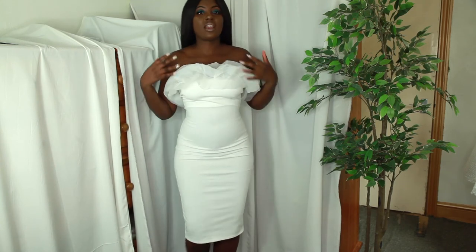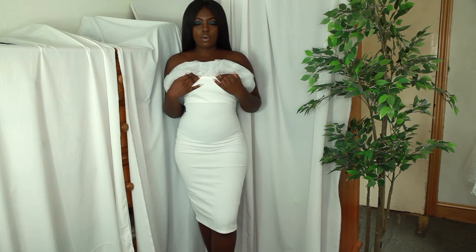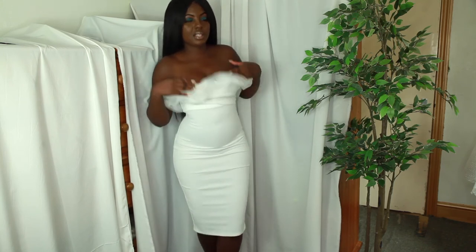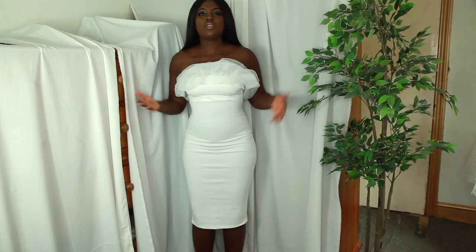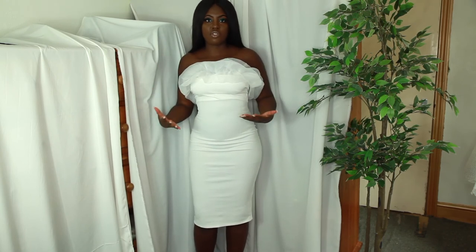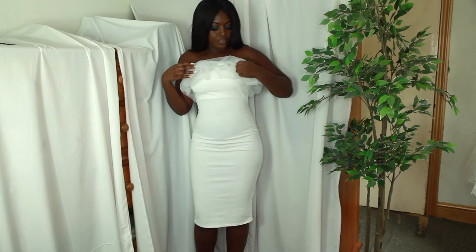You know, this is like summer wear. If I wanted to, I could maybe put some pins there to make it go up a bit more, like so, or I could maybe put some pins to make it go down a bit lower, kind of an off the shoulder kind of look. But I just think it's absolutely beautiful. I love the fact that it's very simple, but all the ruffles make a simple dress look very elegant, very going out, dressy, how I want it to. So I really like this.